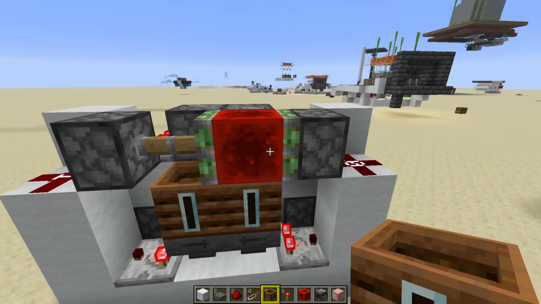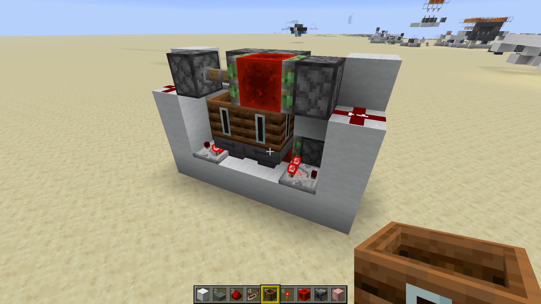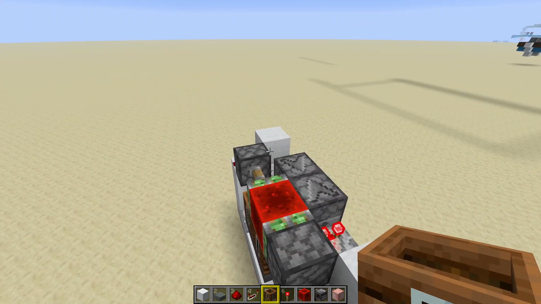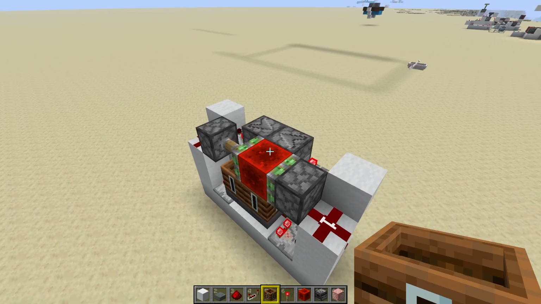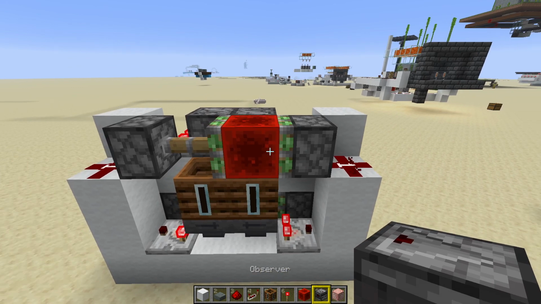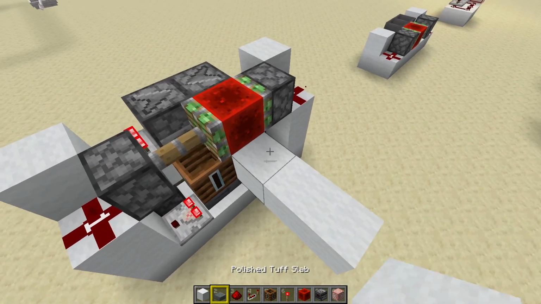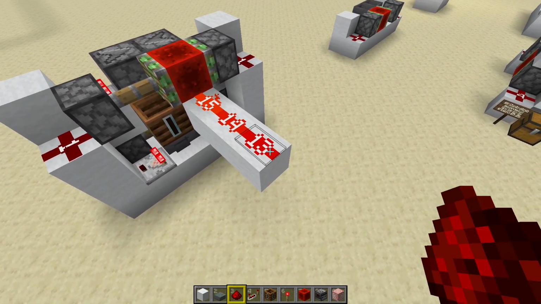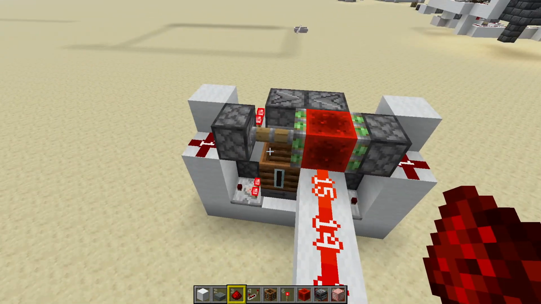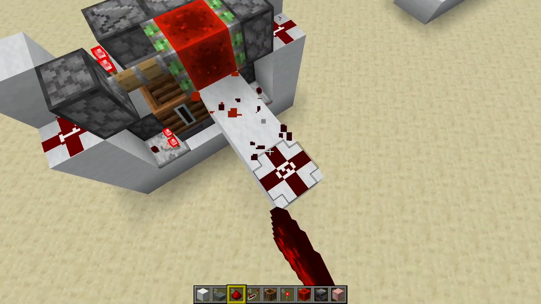But you can connect this timer basically to anything that you want. It can be for a mob farm. It can be for an ender pearl stasis chamber. It can be for a certain door that you want open only for a certain amount of time. Who knows? If you want to pull the redstone signal out, if you want a pulse out of it, you can put an observer right here. If you want something to stay open or stay turned on for like 3 minutes or whatever it is, just have the redstone dust here, and then 3 minutes off, 3 minutes on. It'll be just like that. Anything you want, really. But this is it.